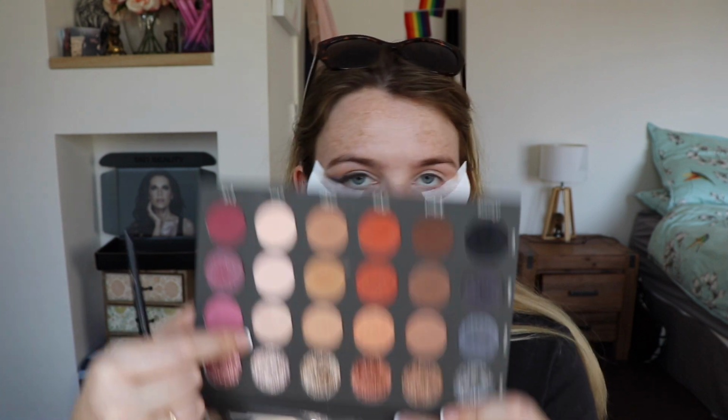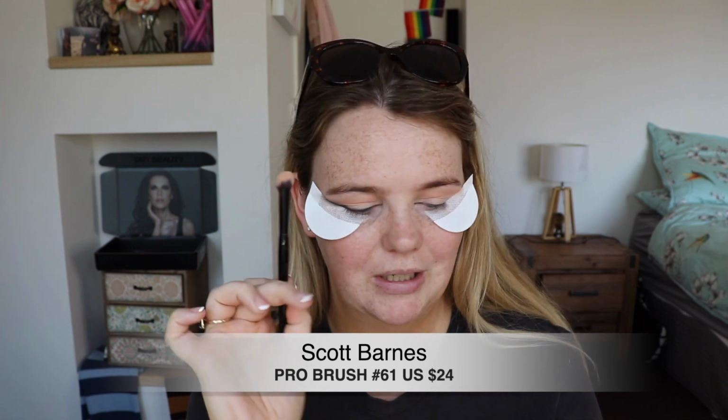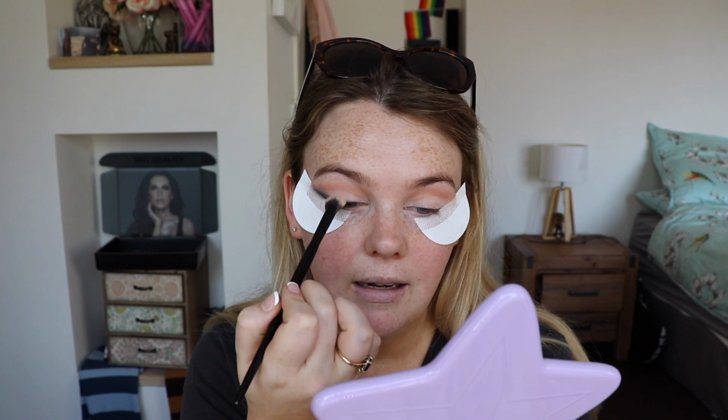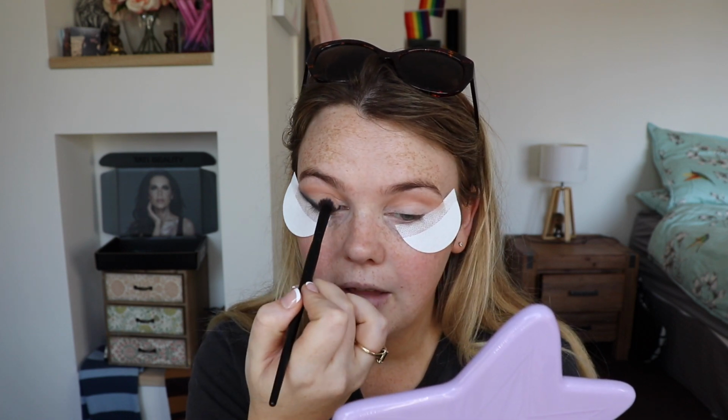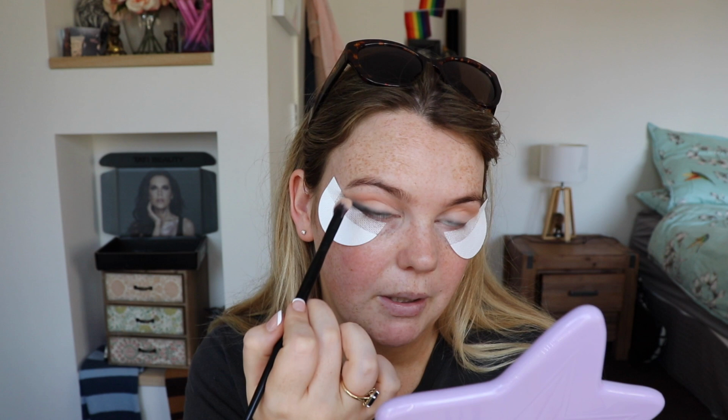Okay, so now I feel like it's sequin time. So what we're gonna do, actually no, I'm gonna go ahead and use the metallic row, and I'm going to take it out of the Aurora shade, so this one right here. And I'm going to use this as essentially a base for our glitter. So this time I'm going to use the Scott Barnes brush number 61. Really, again, very unusual looking brush, but I'm so intrigued about the shape of this guy. So just going to take some of that shimmery shade or metallic shade and just tap off any excess. And now I'm just going to literally place that right above that black shade, right into the lid and just below the crease line.